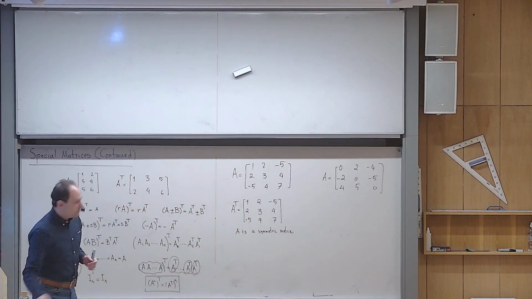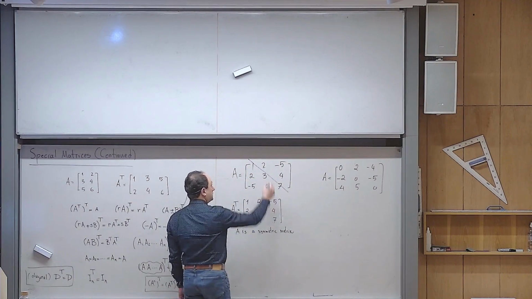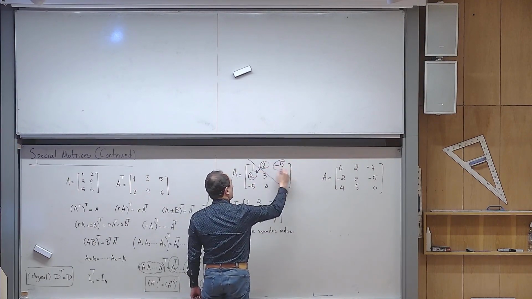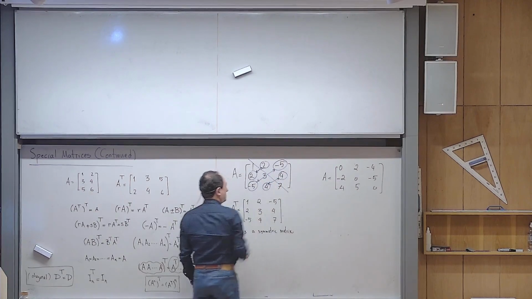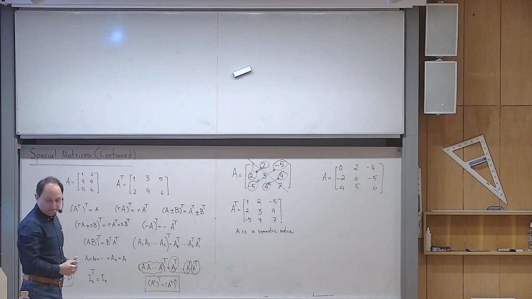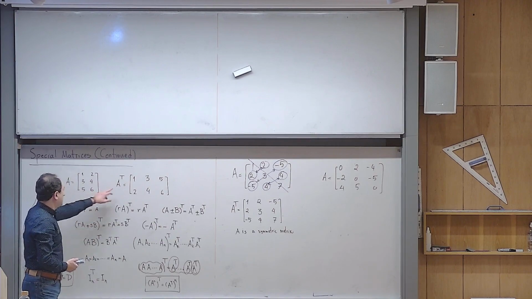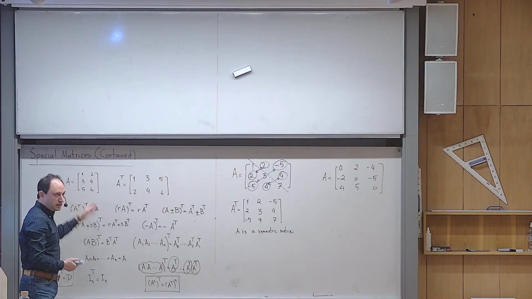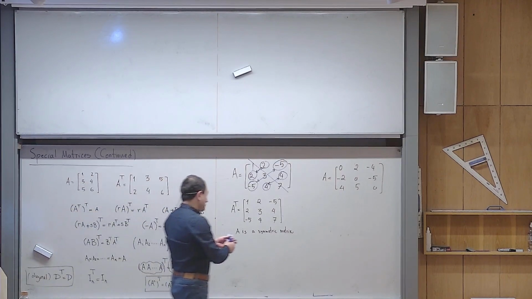Of course, symmetric with respect to the main diagonal. So it means that if you don't consider the main diagonal, these are symmetric. Yes, so these two are the same. These two are the same. And these two are the same. And of course, it is clear that for transposing a matrix, I can have a rectangular matrix, but rectangular matrices cannot be symmetric, yes? And for a skew-symmetric matrix, we do the same thing.